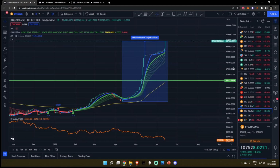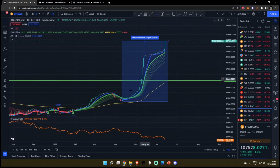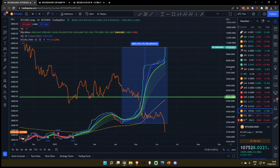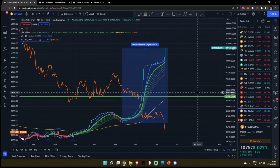Now, you might be thinking the longs going up is good for the Bitcoin price. Well, in lower time frames, it definitely can be. I'm not disputing that whatsoever, and it really depends on what type of market scenario you're in. But if we plot the BTC USD price over the Bitcoin longs, what you'll notice is at this moment in time, they're actually inversely correlated.